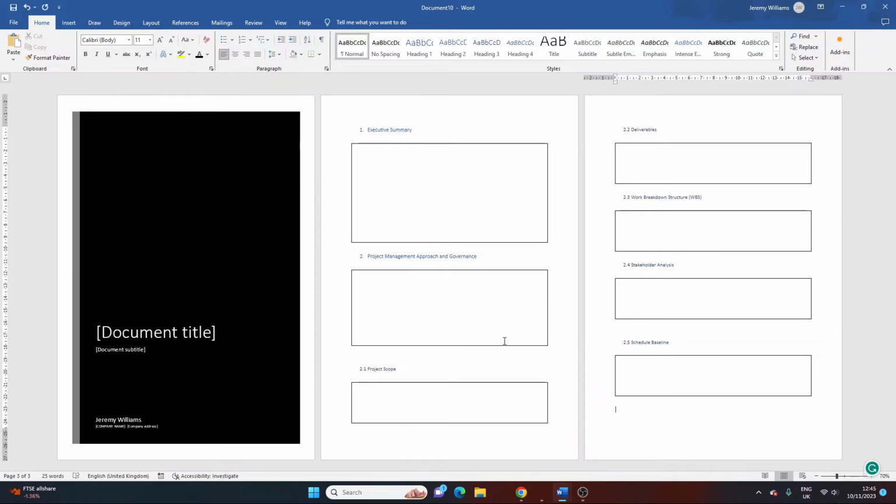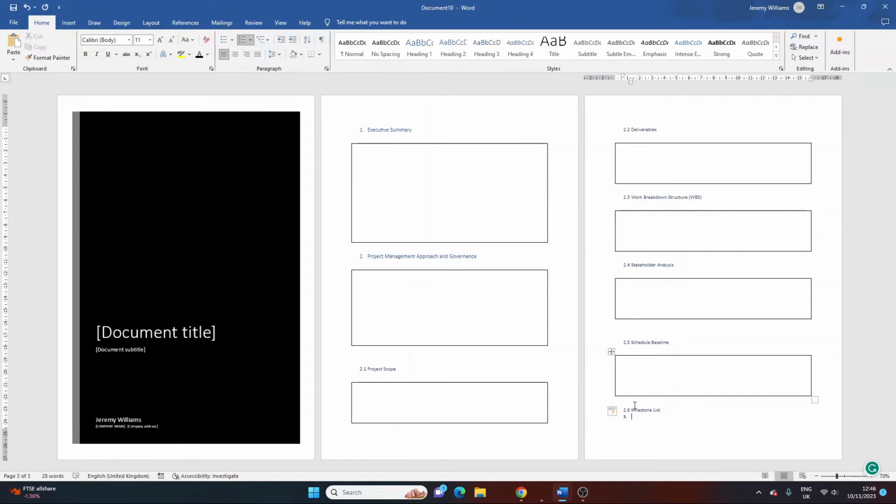Now, 2.6, this is where we're going to mix it up a little bit. So this is the milestone list. Now, this is all about summarising the major milestones and listing each one out and giving a date and describing how to update any changes to the schedule and how you can communicate those changes.